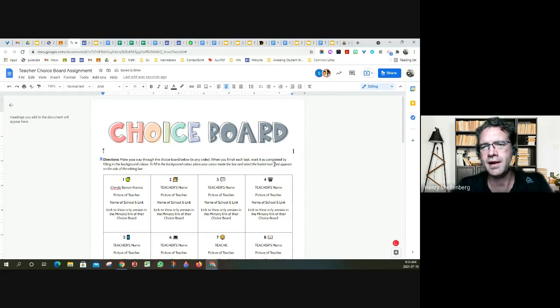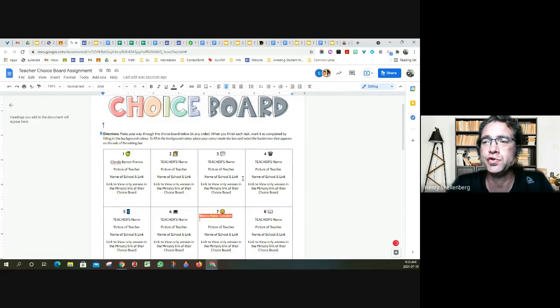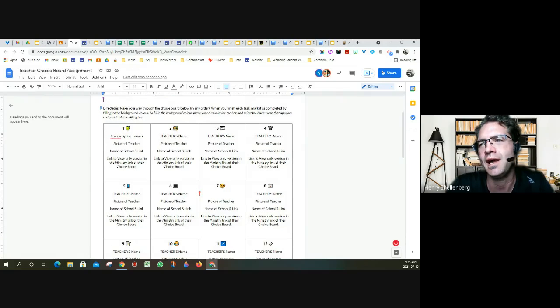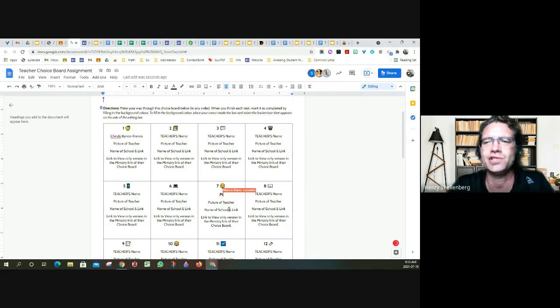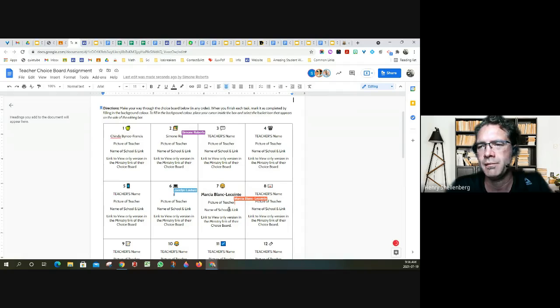So now go in there, choose one, yeah? When you click inside one of those choice board table cells, you go in there, change your name so everybody knows that one's yours. You know, find a picture of yourself, paste it in there. We'll have to keep them relatively small, so we only want to see your face so that we can recognize. And then name of your school.